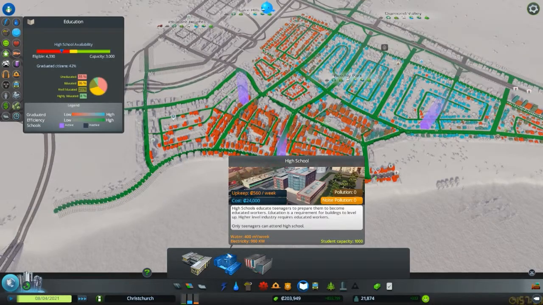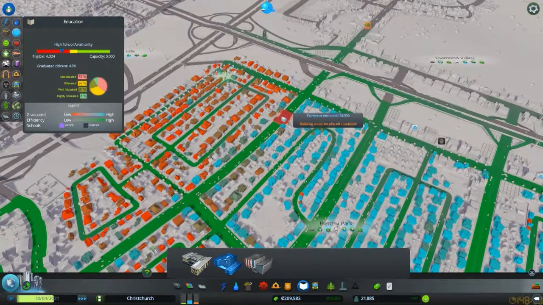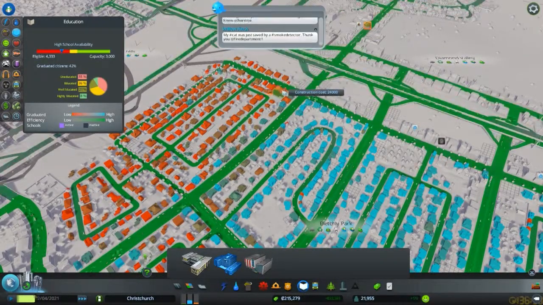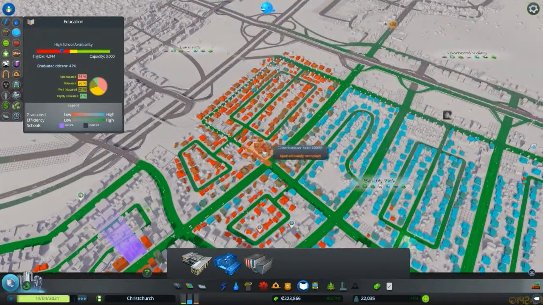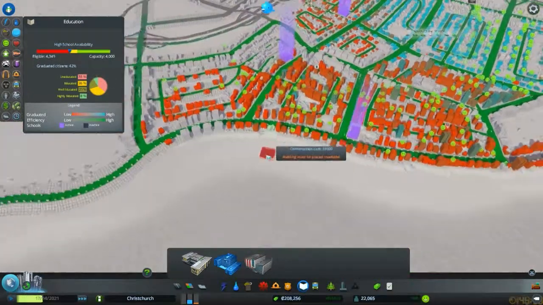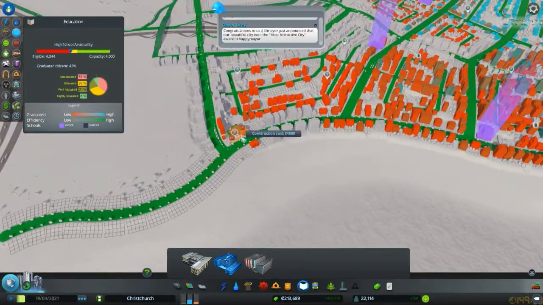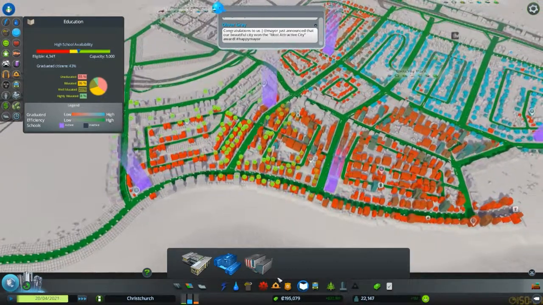Hopefully this capacity issue will solve itself soon. We'll put another one down in here on the main road, even a bit more central. And this should serve this part of town a bit better. Okay, it's nearly up to the right availability. Wow, man, we really do not have enough education. Okay, we're in the green.